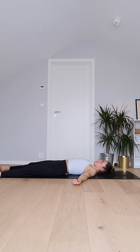Inhale in through the nose, exhaling with the mouth open. And again, inhale. Exhale. One more inhale. Exhale. Feeling the body completely heavy and relaxed, sinking into the mat.